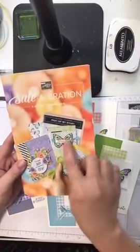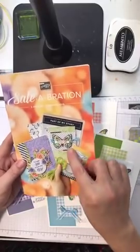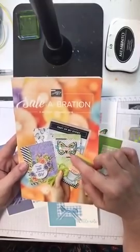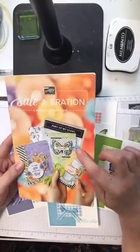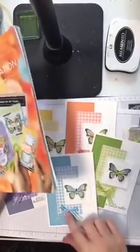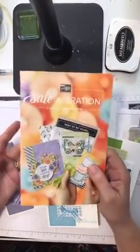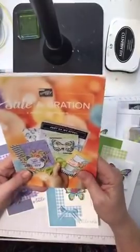Even on the front here, they've actually paired one of the butterflies from the DSP in the free catalogue. They've paired it with one of the wooden elements, and then they've also used a little bit of the same ribbon. The Balmy Blue ribbon there, they've used that. So there's some fantastic samples and ideas in here which will also inspire you and make you want to get creative.